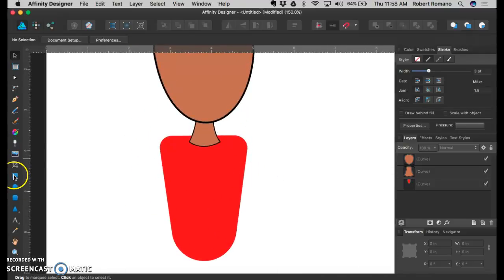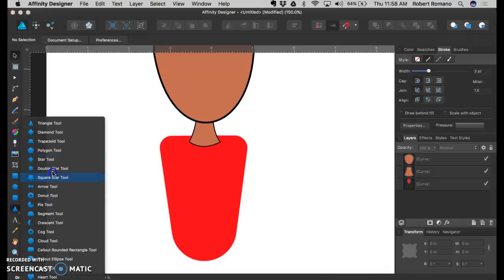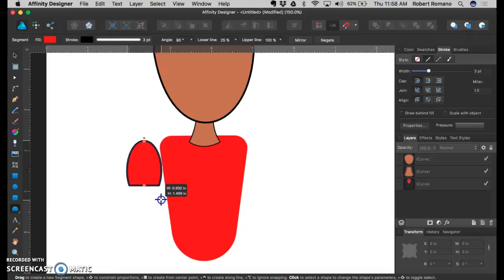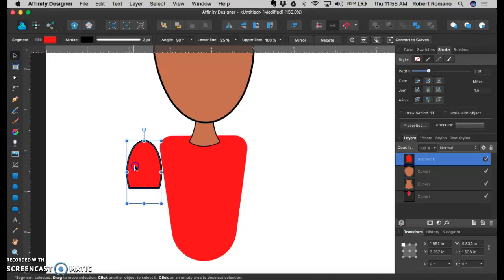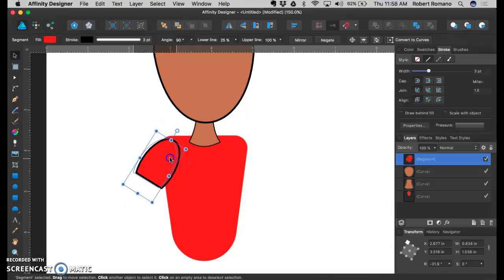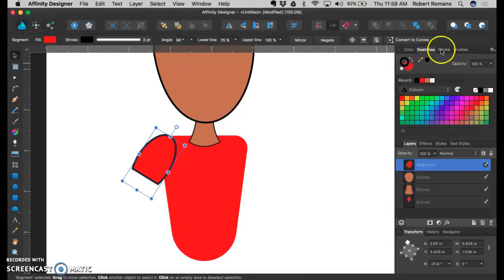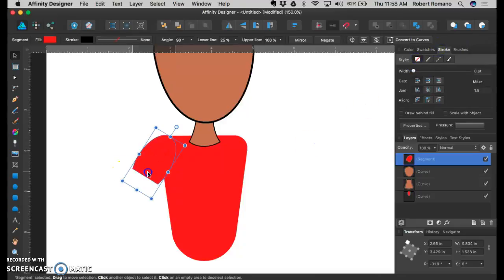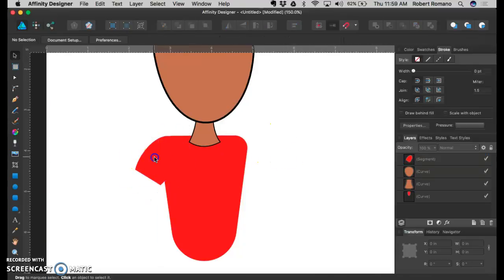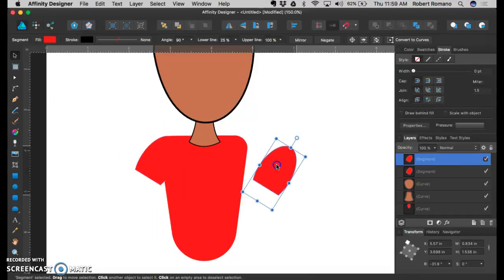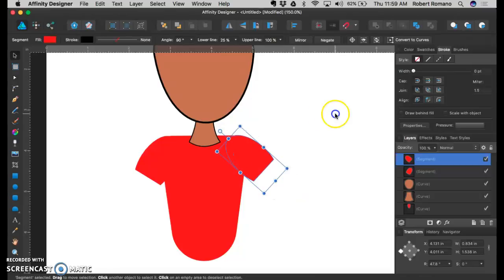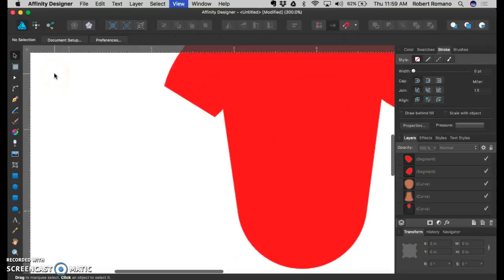From there, I can start adding arms. I can start adding sleeves if I want. Sleeves would, again, probably be... Well, you could use the segment tool to probably make sleeves. Put them in. And I'm going to take away that stroke so it blends in with the shirt. Just move it down so those curves meet. And I'm going to copy and paste the other sleeve to the other side. Got nice sleeves.